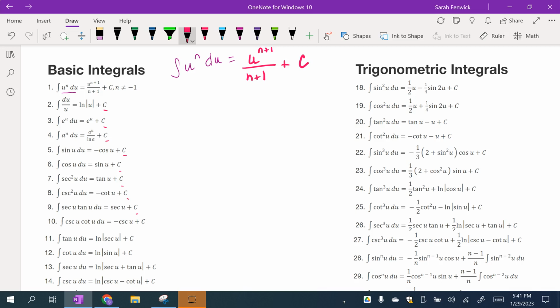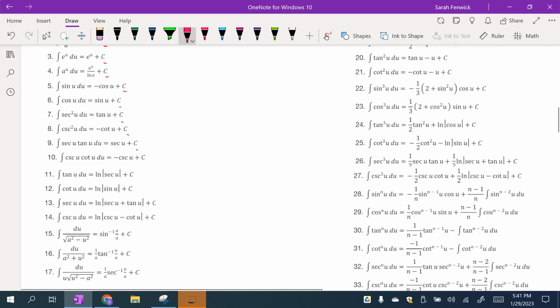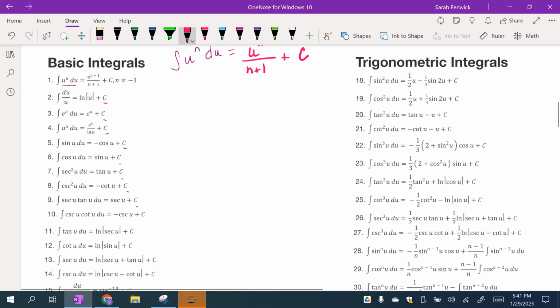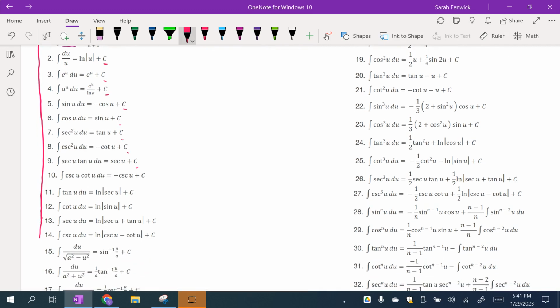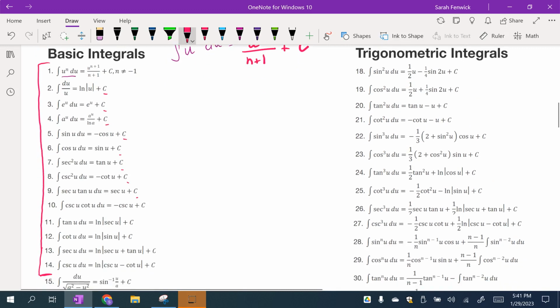And then you have all of these other rules that hopefully you worked with in Calc 1. Now, some of them you probably didn't touch as much, but you should be at least familiar with, I would say, about right here with these. If you're not, I strongly recommend that you go back and work on some videos for Calc 1, maybe in Khan Academy. I'll try to put a link up for those.